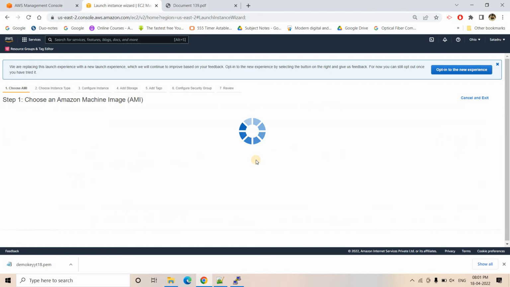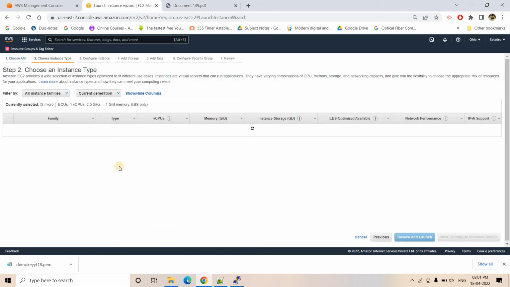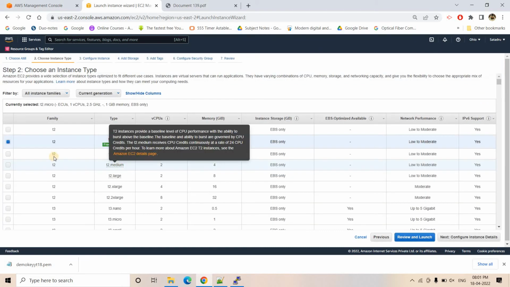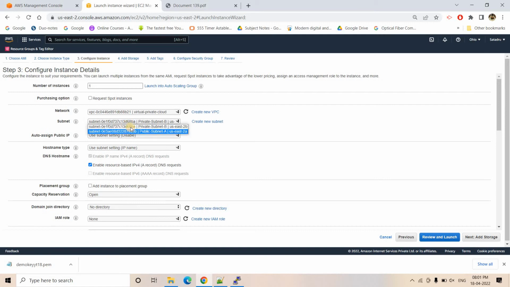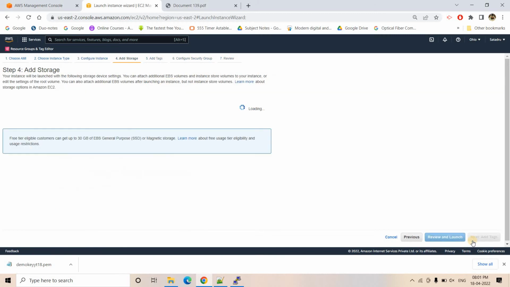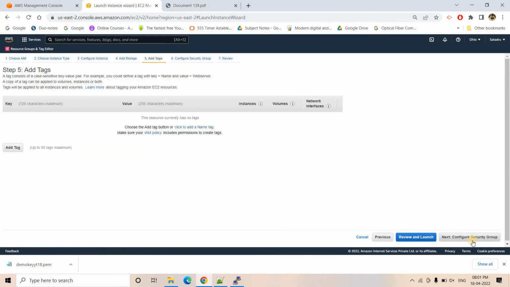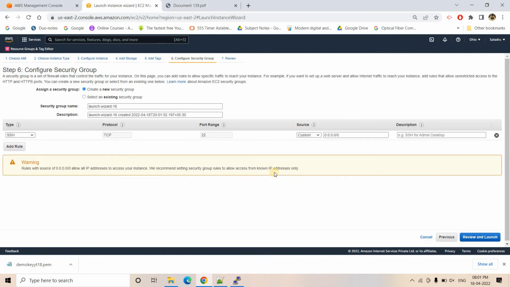I will take Linux image. Okay, and let this be. I'll go to create instance, and now here I will choose our VPC, and now I will choose private subnet. Okay, and for private subnet we don't need any public key. I'm not taking that. I can go to next, add storage, add tags, and then configure security group. Security group basically acts like a firewall, as you know.